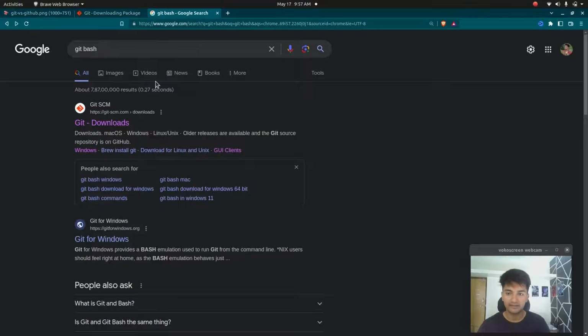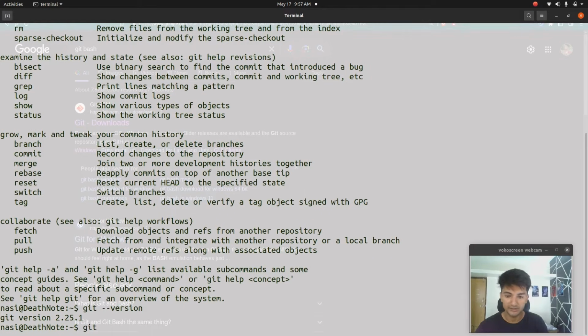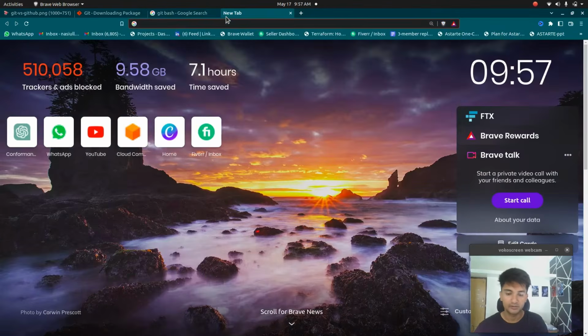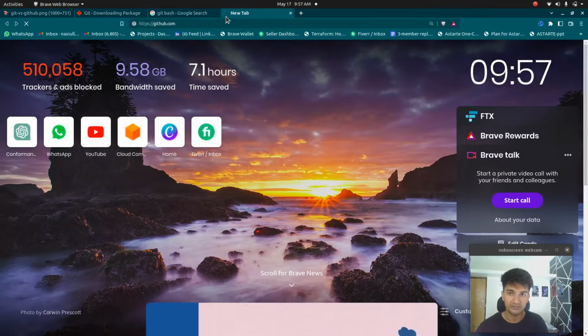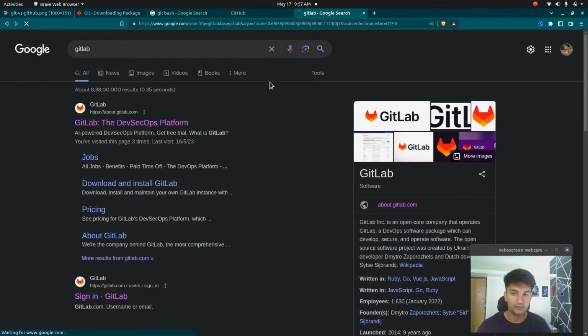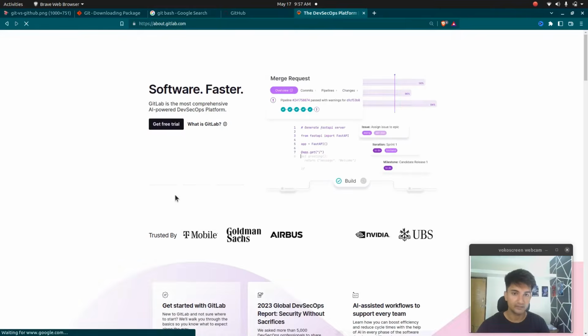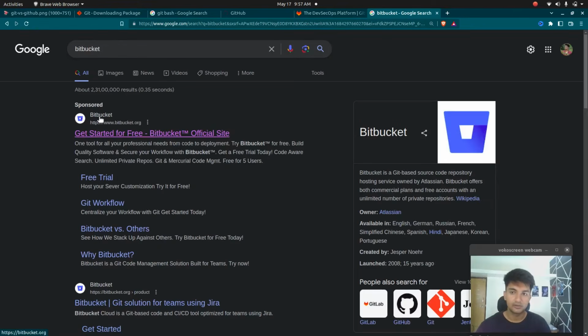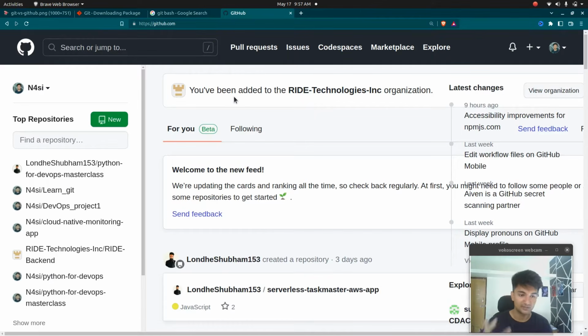So now that it is confirmed that I have Git installed, I can start with creating a repository, writing some code, and pushing it to GitHub. To create repositories, you can use GitHub, or similarly GitLab and Bitbucket. If I go to GitLab, you have a different UI, but you can create repositories similar to what you can do on GitHub. You can also use Bitbucket, which is another tool to host your Git repositories. Along with this, you also have CodeCommit and a lot of other tools. For this hands-on, I'm going to use GitHub, which is one of the most used platforms.